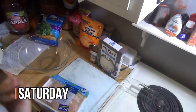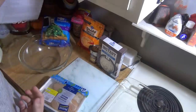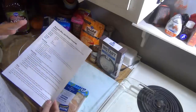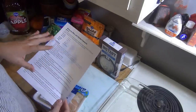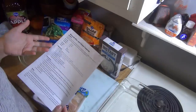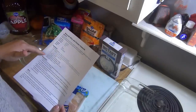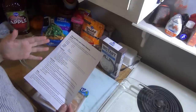Hey guys, it is Saturday, and tonight for dinner we are making a broccoli rice and chicken casserole. Andy requested something with rice and chicken and cheese, some sort of casserole with those. So I went on Pinterest, and I have made some like this before, but I've never made this specific recipe. I found this. He said it looked good. I thought it looked good. So this is what we are trying.